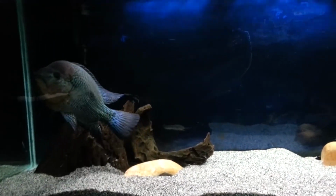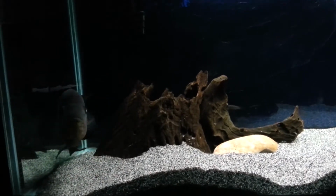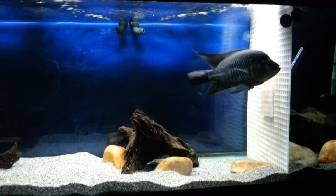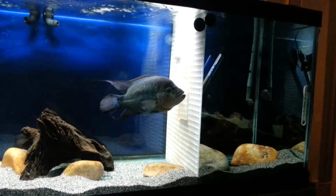He is by no means anywhere near in the league of Carnage, but dude's got a great personality on him, so he'll be sticking around even if he ends up just being a wet pet. I'm not really sure what's going to happen when I try to introduce the female. I still have Carnage's sister Jade divided over there on the other side.